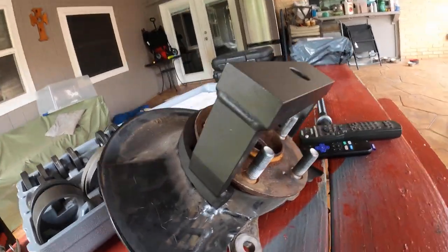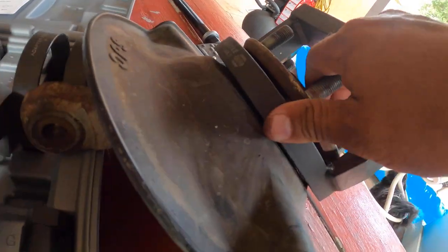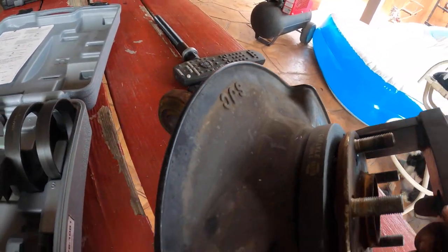I forgot some of the steps. I probably skipped some steps. This is pretty much the whole process to remove the wheel bearing.